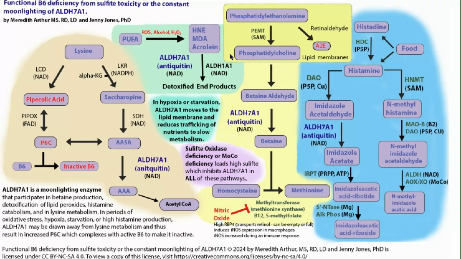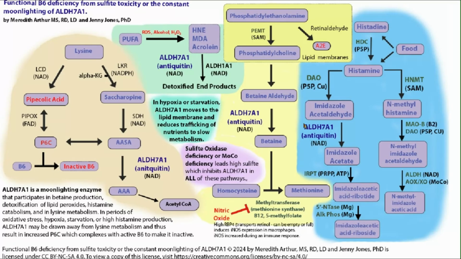And so we came up with this theory that as the serum vitamin A levels are going up, because if you have a buildup of retinol aldehyde, it can be converted back to retinol. And so then overall your retinol levels would go up. And as vitamin A was going up in serum for Jenny, she was experiencing this inability to get rid of lipid peroxides. And so we think that the lipid peroxides were being metabolized by her ALDH1A1, which should have been metabolizing her vitamin A in the liver, if that makes any sense. So that's a pretty interesting connection.